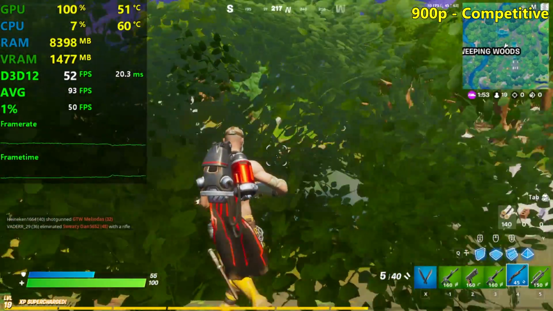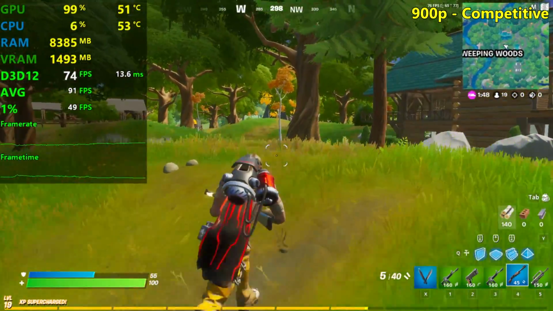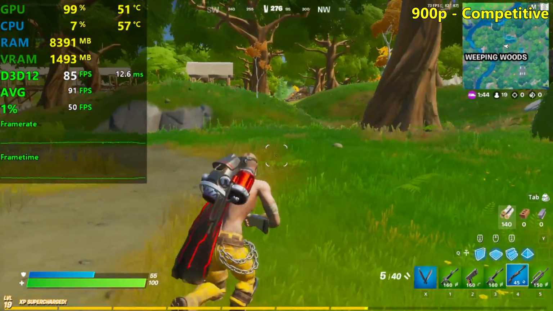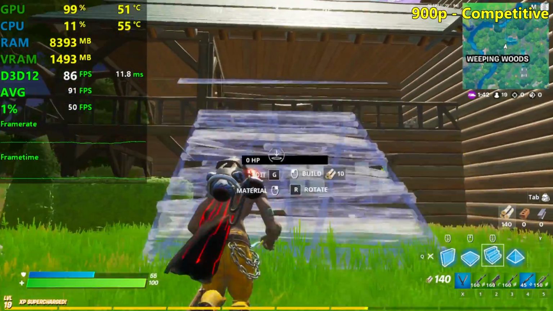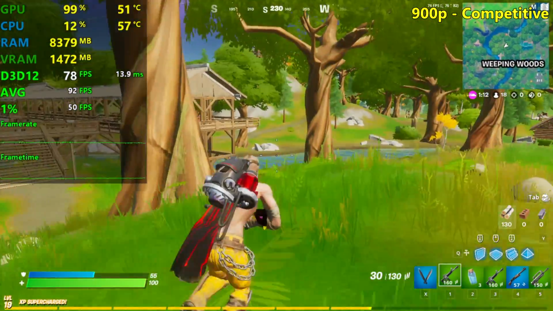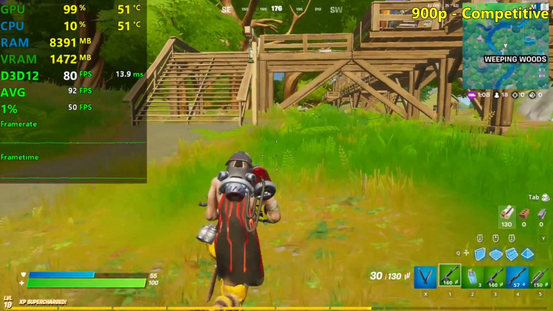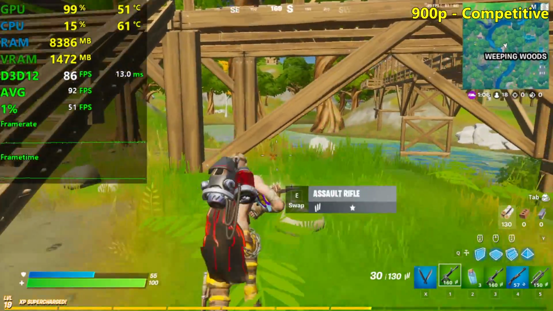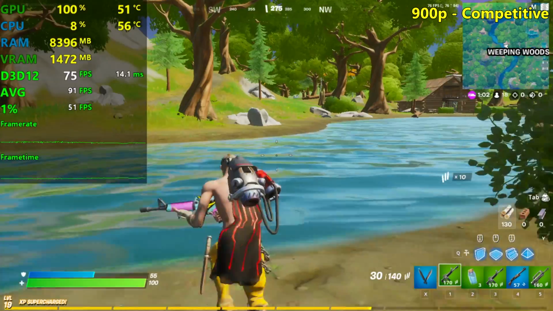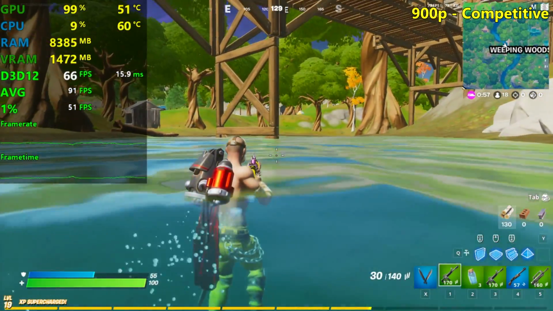So inside of a bush, yep, it still drops pretty much the same as low settings. Yeah, this is kind of the same experience as low settings. The averages are the same basically, within margin of error. Of course, back in season 1 of chapter 2, we were getting these frames at 1080p low settings and not at 900p low settings, but Epic insists on making the game more demanding, so that's what we have to live with. Anyways, my friends, let's just stop it right there.